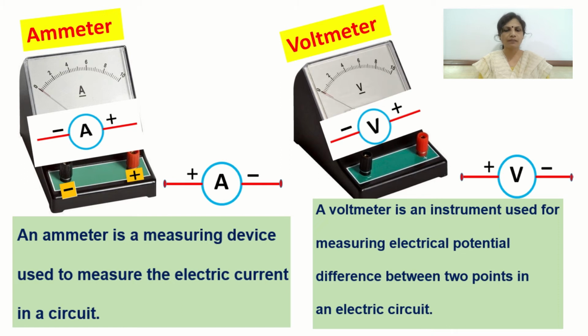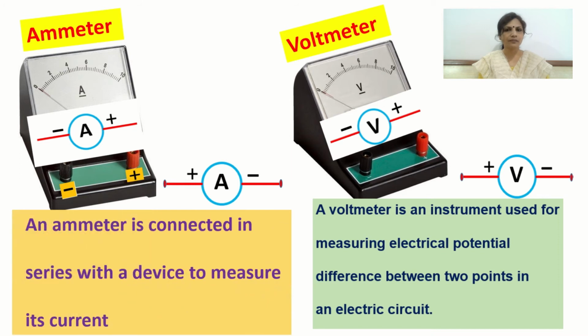I told you that an ammeter is always connected in series with the circuit. Now the purpose of an ammeter is to measure electric current in the circuit. So when we connect this ammeter in an electrical circuit in series, it measures the amount of current flowing through the circuit. This is because the resistance of the ammeter is very low. It is nearly equal to 0. Hence, whatever current is flowing through the electrical circuit is measured in the ammeter.